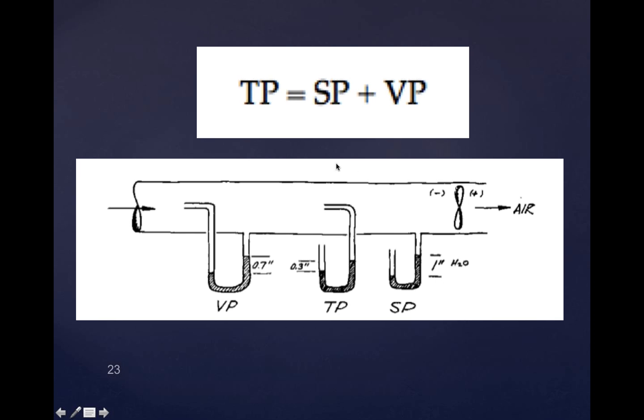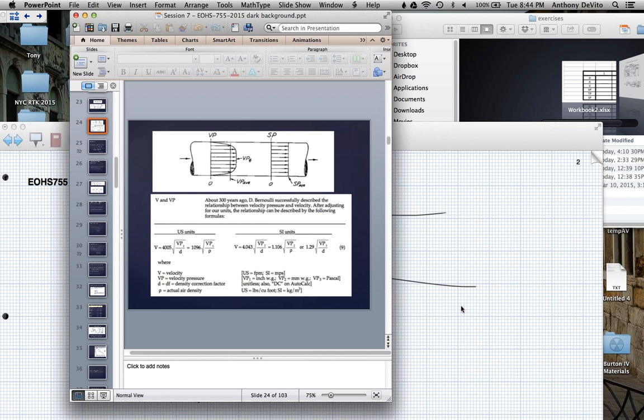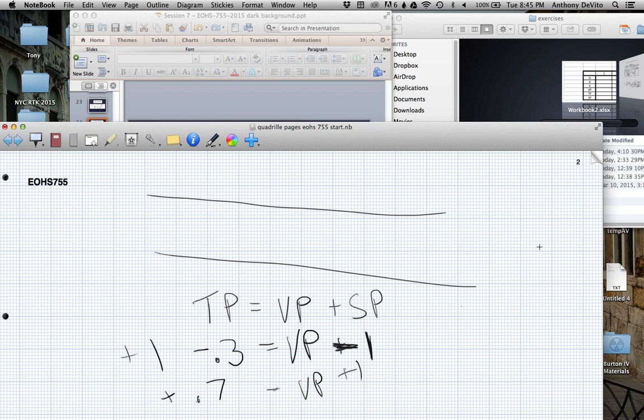So this device measures, if you have it in this configuration, the static pressure. If you have it in this configuration, it's measuring the total pressure. And in this configuration, it's measuring the difference between the two of them, which is the velocity pressure. Okay, so if you see a pitot tube on the exam and you're asked to interpret this, you might not see it in this form. You might see it in the form that we used in the lab. Actually, I have a picture of one later on.